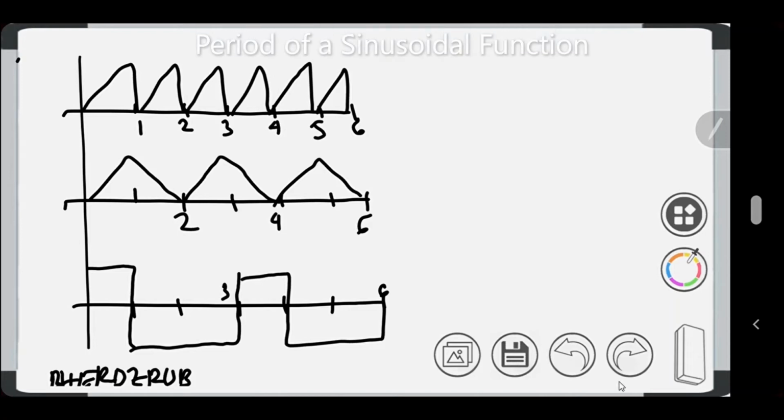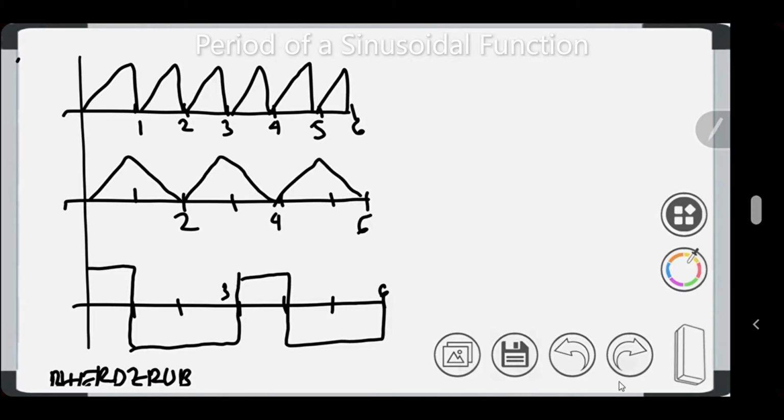In this video, we're going to learn how to find the period of a sinusoidal function. First, we have to understand what period means. Take note that a function can be periodic or non-periodic, and that a function can be tested whether it's periodic or not. If a function, however, is periodic, it means that it will have the same curves repeated in an interval. Now, let's illustrate it to understand more about period.